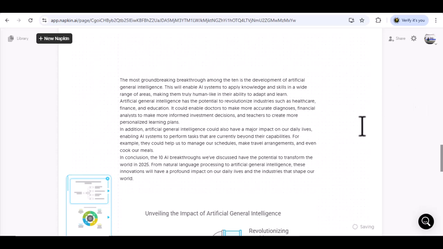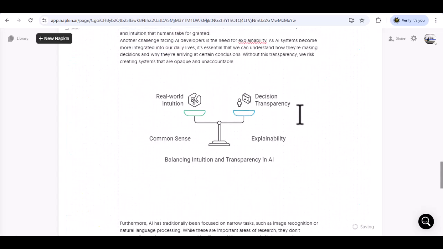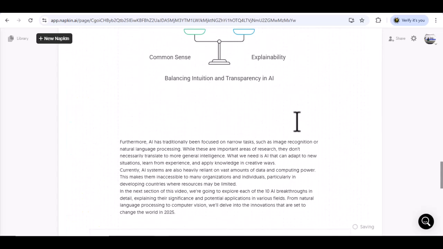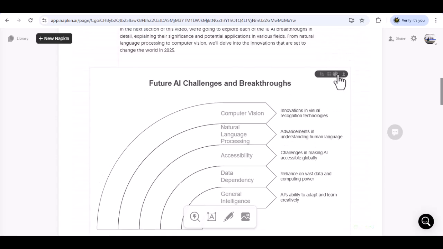Last but not the least, when you have created this image, at the end your whole target will be how can I download these images, right? Without downloading these images, it does not make any sense. So what you can do is you just click on that particular image, and here there will be a button, you can export it. Now here there is a transparency, I will show you exactly what it is.